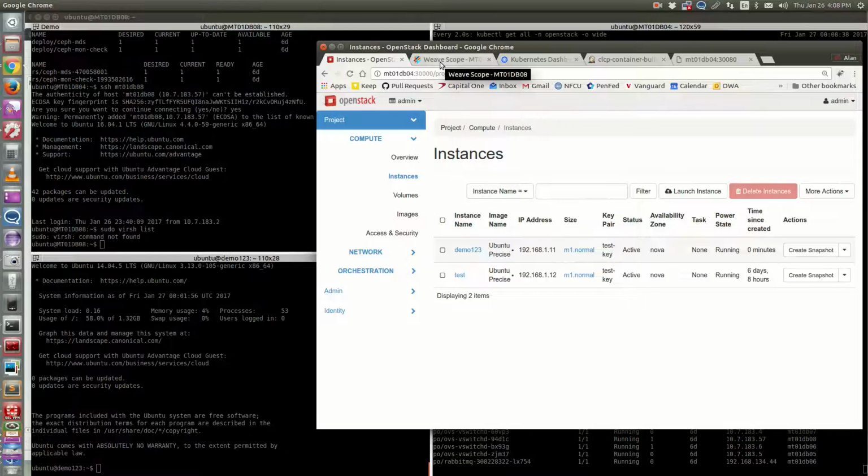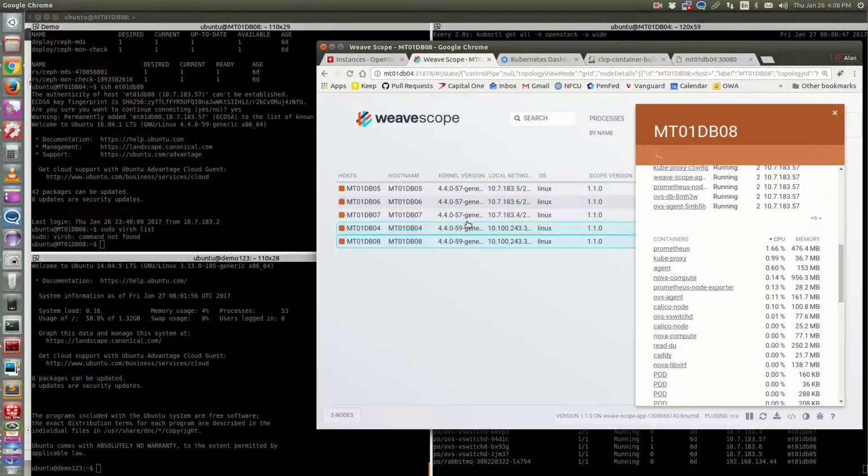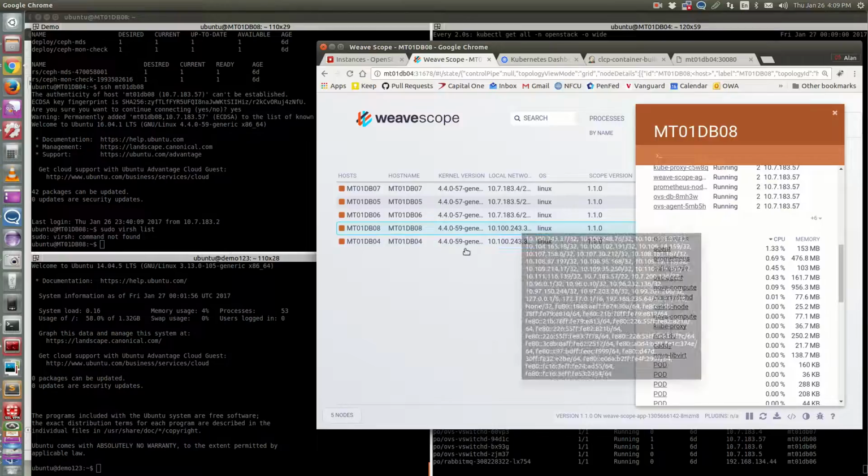And so just to demonstrate that we can actually access libvirt inside the libvirt container, I'm going to use a utility called Weave Scope, which will have a separate demo video that goes into some of the interesting things you can do with this utility, which provides some nice visualization into the Kubernetes environment.